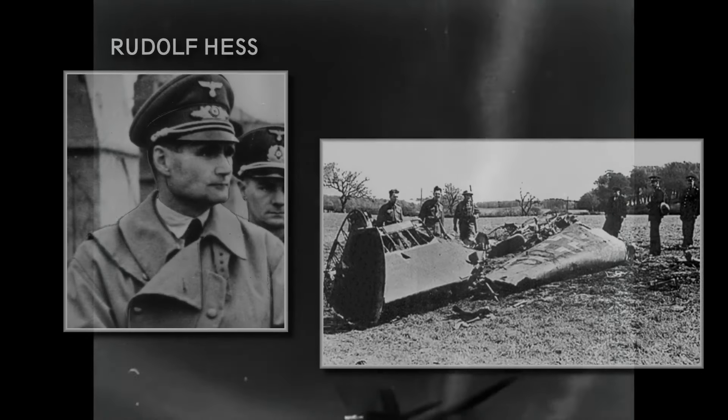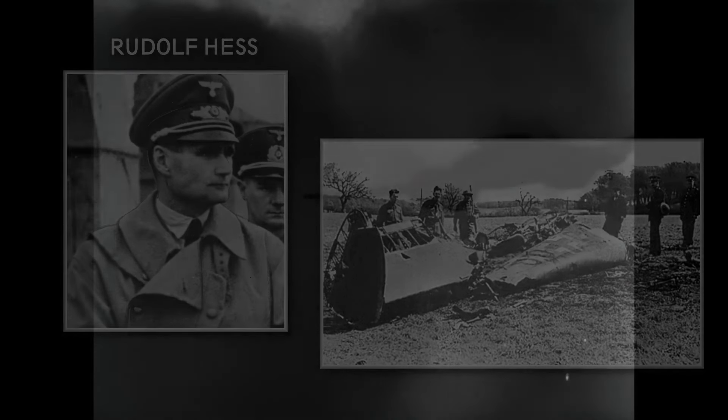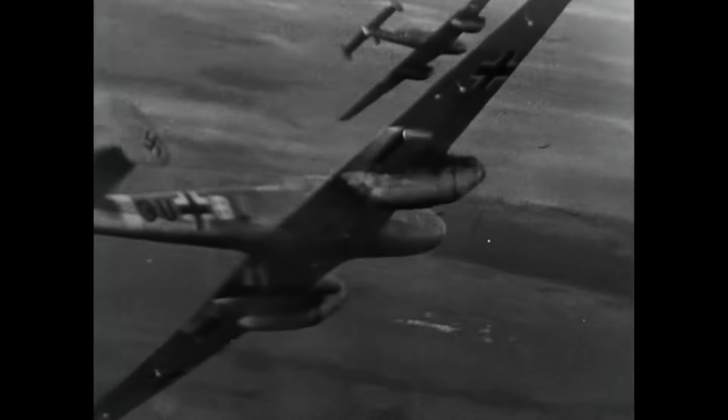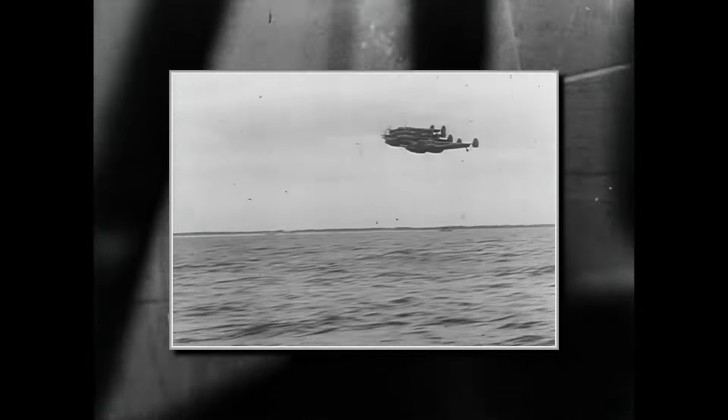Not long after the Battle of Britain, in May 1941, Rudolf Hess actually used one of these planes to fly to England in hopes of negotiating a peace deal. The BF-110 fared better in North Africa, where they were used in many roles: escorting Ju-87 dive bombers, strafing and bombing ground targets, and protecting the sea lanes. In 1942 they were also used for convoy escort over the Mediterranean.